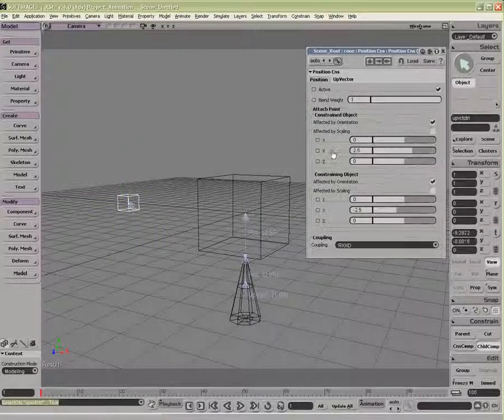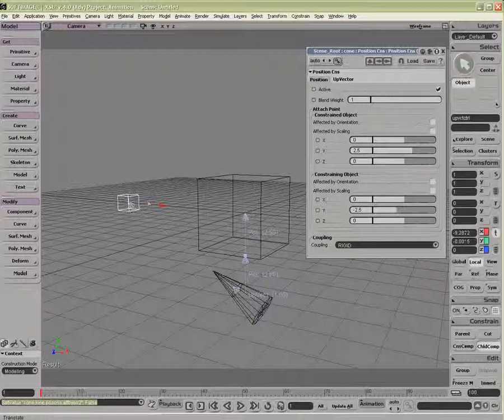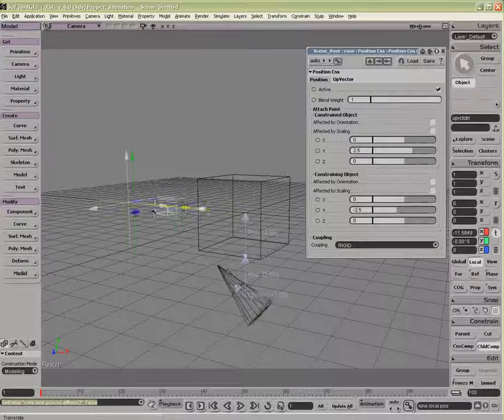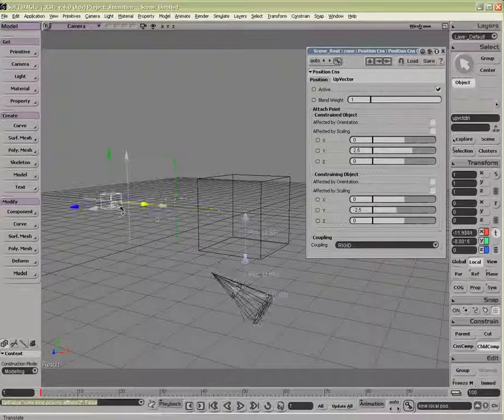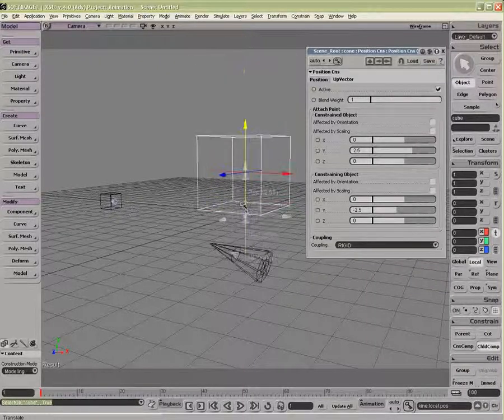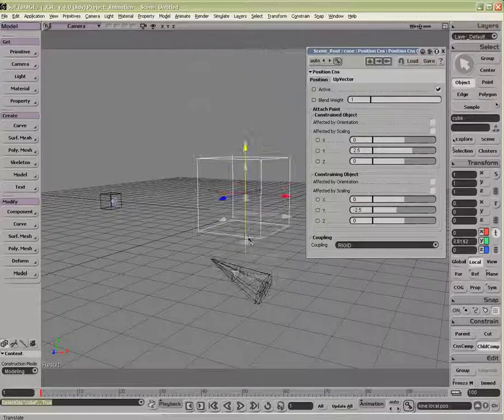If I go back to my tab here, I'm actually going to turn these off because I no longer want the constraining object to help constrain its orientation. I want the up vector. So the constrained object with its up vector, at the same time it's being controlled positionally by this object here.